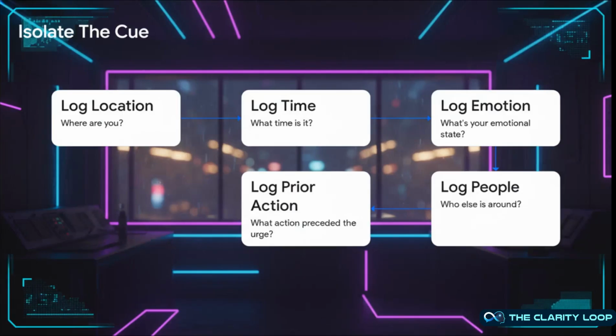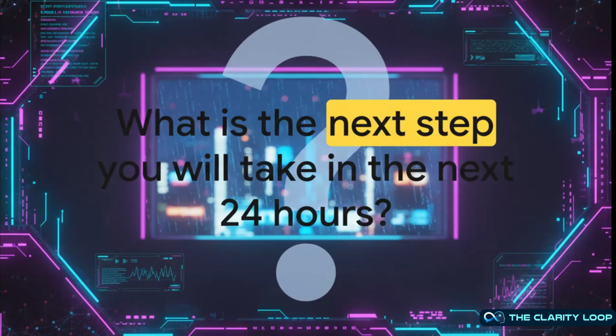So, the next time you feel the urge for a habit you want to change, I want you to immediately log these 5 data points. Think of it like being a detective in your own life. Your afternoon cookie is the suspect, and the motive is usually just boredom. After you do this just a few times, the pattern, the real cue, will start to emerge from all the noise. Now, this isn't just some intellectual exercise. It's a diagnostic tool you can run immediately. So pick one habit. The next time that urge hits, run the analysis. The question isn't whether you understand your habits, but what you're actually going to do with that knowledge.